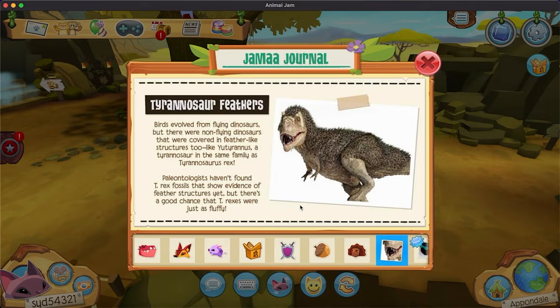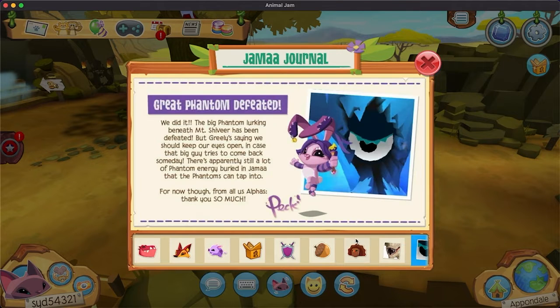Tyrannosaur feathers. Birds evolved from flying dinosaurs, but there were non-flying dinosaurs that were covered in feather-like structures too, like Yutyrannus, a tyrannosaur in the same family as Tyrannosaurus rex. Paleontologists haven't found T-Rex fossils that show evidence of feather structures just yet, but there's a good chance T-Rexes were just as fluffy. I love it. People think dinosaurs are all scary and stuff, but no, they're friend-shaped. They're so cute. Giant phantom defeated.